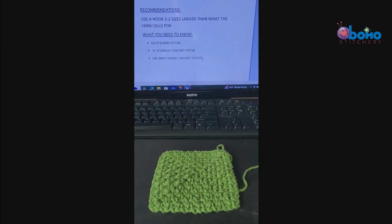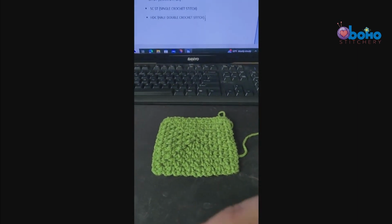Let me adjust this and get my tripod to work here.